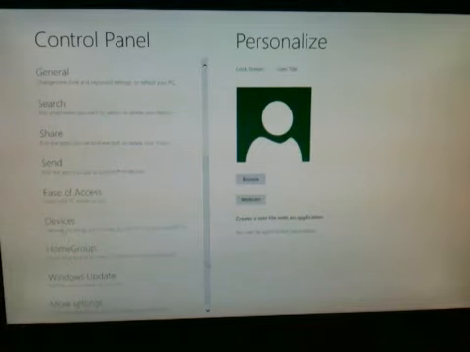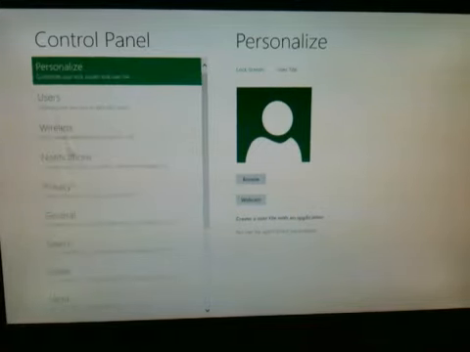Home group, Windows Update, more settings. Now, some of these, if it can't actually go through this menu, it'll literally bump you back out to your standard control panel. Let's see if we can hit one of those.